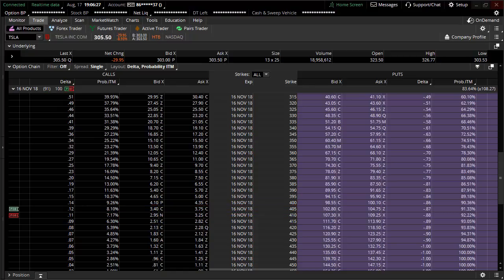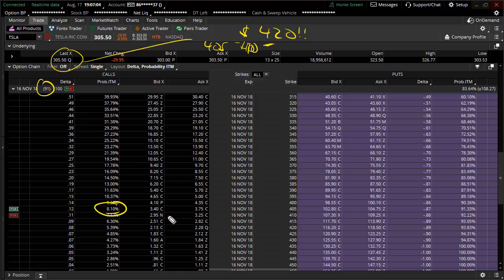And if a deal was announced, and they said, listen, Silver Lake comes out and says, we're going to take this company private right at 420, the stock would probably trade immediately to like 405 to 410. Why wouldn't it go right to 420? Because there's some risk in there still of the deal not necessarily closing. Nevertheless, the marketplace is only giving it about an 8% probability of that occurring in the next 91 days. So let's put it mildly that they're just betting against Elon Musk in this particular circumstance.